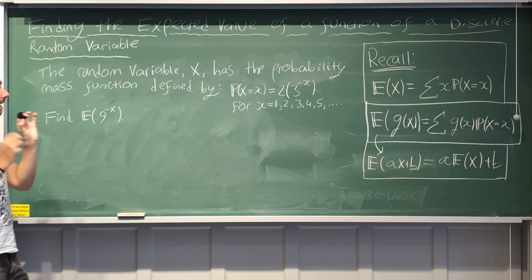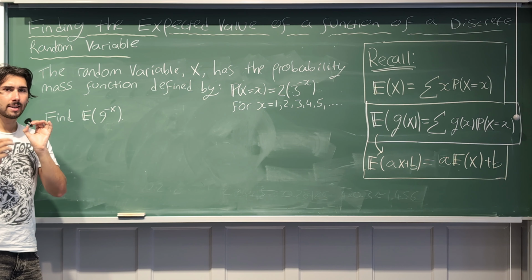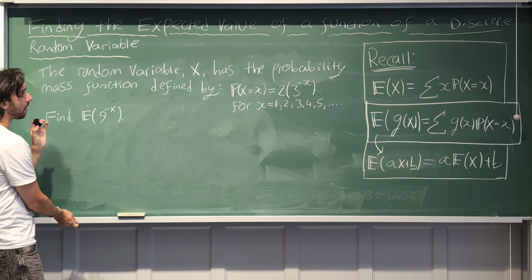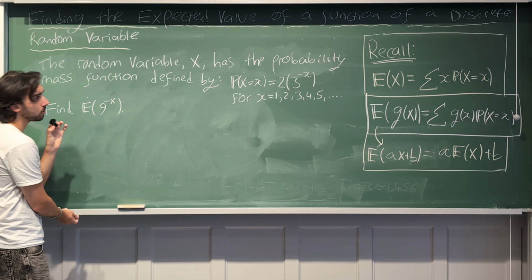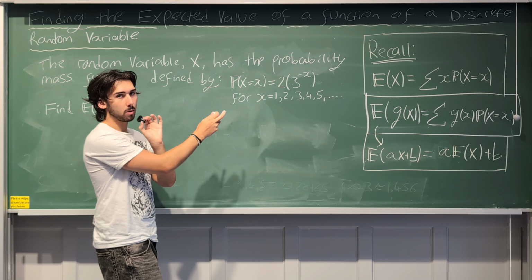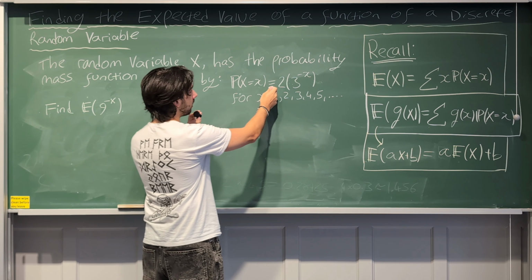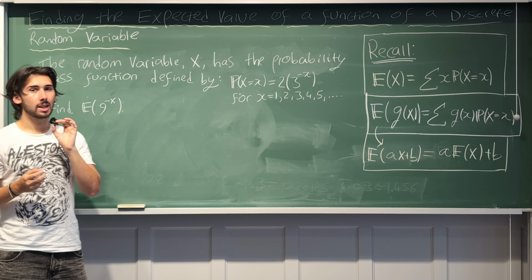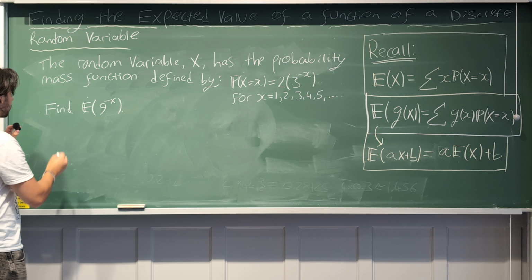First of all, let's just verify that this actually is a probability distribution, because it's not that obvious. Now, what do I mean by that? How do we verify that something is a valid probability distribution? Well, first of all, all of the probabilities need to be positive. So we've got that, right? These are all positive numbers. And second of all, the sum needs to exactly add up to 1.